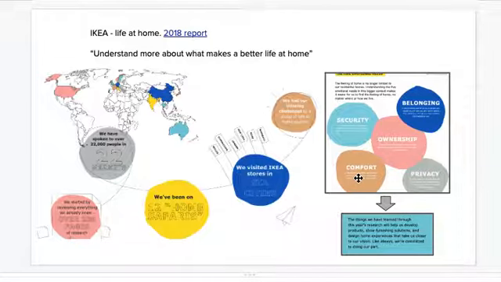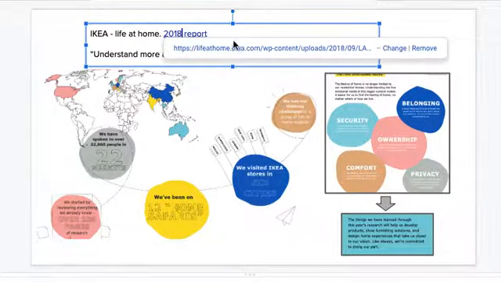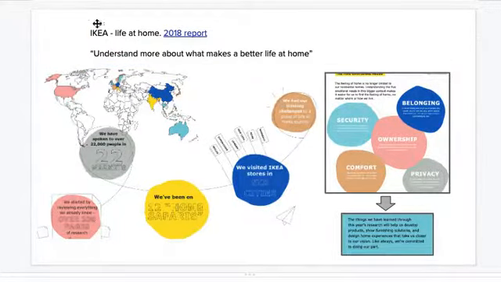So they found all this data, and if you go to the website, it links to the report. Even if you just Google Life at Home IKEA, you'll find it. There's a series of questions that helps you decide, well, what do you want at home? How do you want it at home? What is it like at home? And there are all these questions that help collect some of that data. So based on this data, they found out this information, and then this helps them design furniture. How do they set up catalogs? How do they have presentation rooms? So all this is what influences their design decisions, all based on this data.